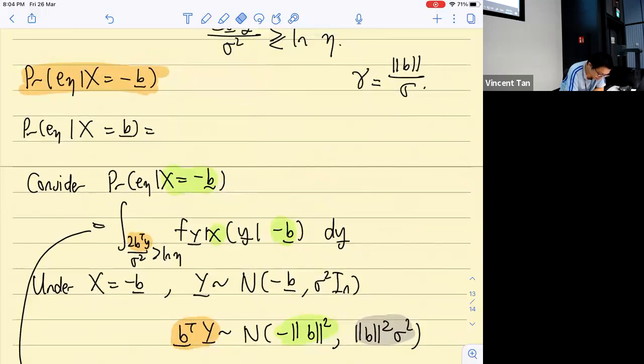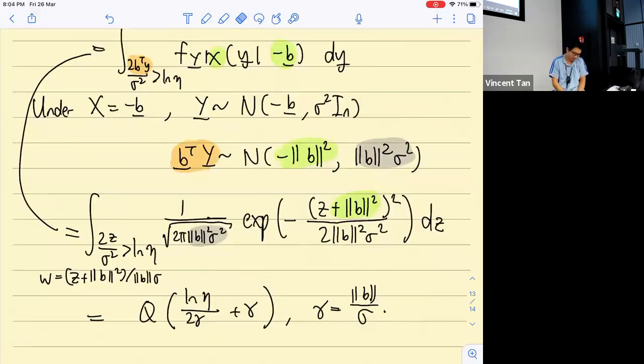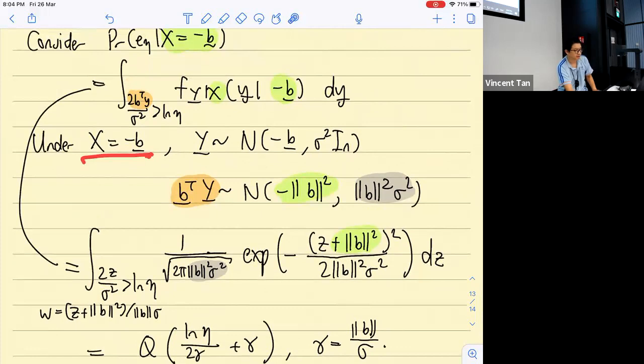But what I've done below is the correct calculation; this is the correct calculation that was also done in the book. So let's ignore the part I'm not sure about. Basically what we have done is the following. If x is equal to minus b, then y is equal to x plus z, remember. So the mean gets shifted from the z mean to minus b, and z has covariance matrix sigma squared I, because it is independent across time, and each component is Gaussian with variance sigma squared.